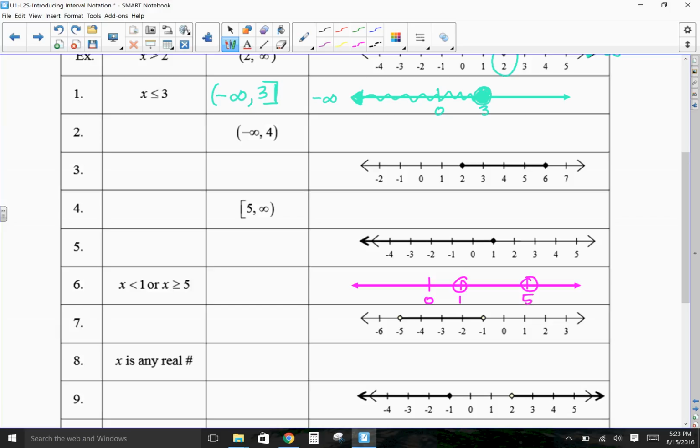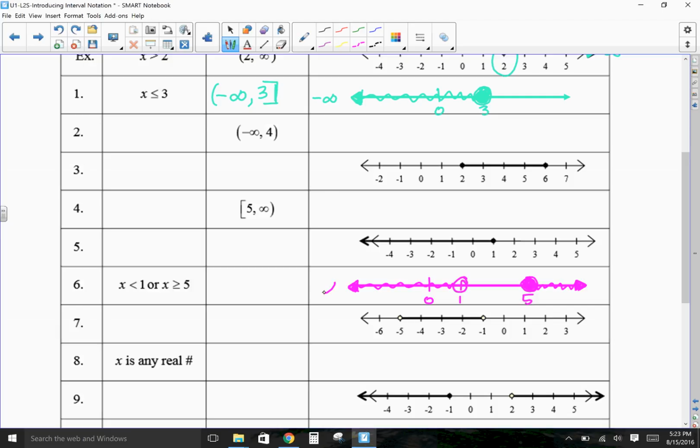A circle on the 1 and the 5, and everybody was able to tell me that we close in the 5 because it's equal to. And then we just stayed with that one. Okay, x is greater than, so it goes to the right, because that's the way my inequality symbol is pointing. And then the 1 goes to the left, because that's the way it's pointing. Okay, so both of these have an arrow going to the left and going to the right.